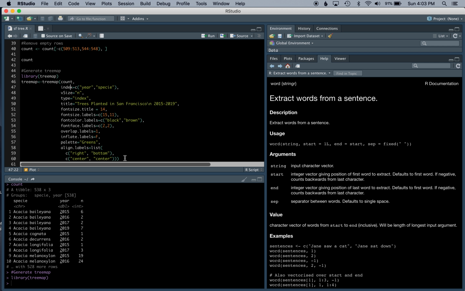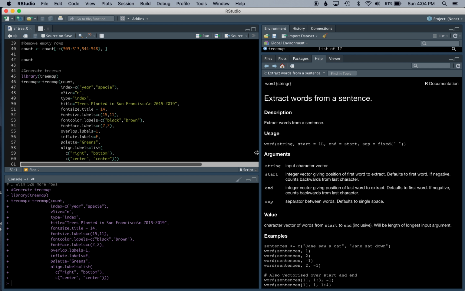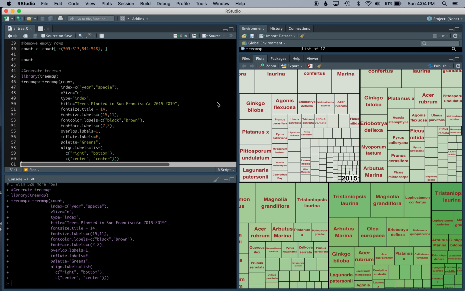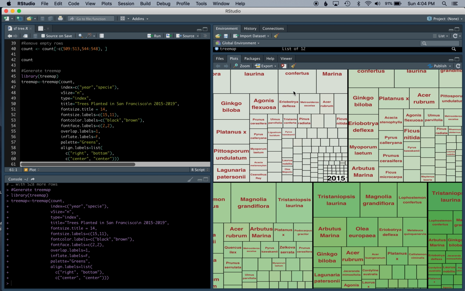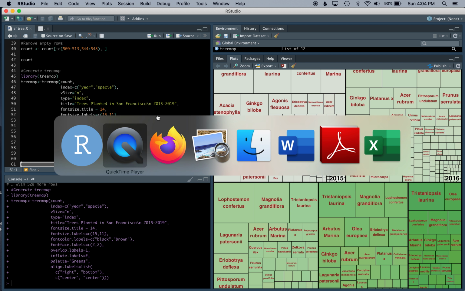So we'll go ahead and we'll run this cool looking plot. And you'll see something weird happens here with the viewer. It's just taking a little bit to run because, as I said, there's a fair amount of data that's going into it. It's because it got assigned to Treemap, and then there we go. So not really helpful in the viewer here. You'll see in our second example in a second that I just run this out to like a PNG file. You could print it out to a PDF or SVG if you wanted to make it some sort of URL or something like that. Right. We'll go back to her Twitter post so we can look more specifically at the thing here.